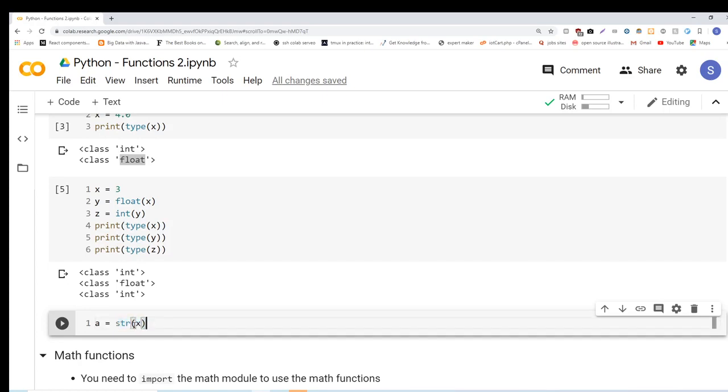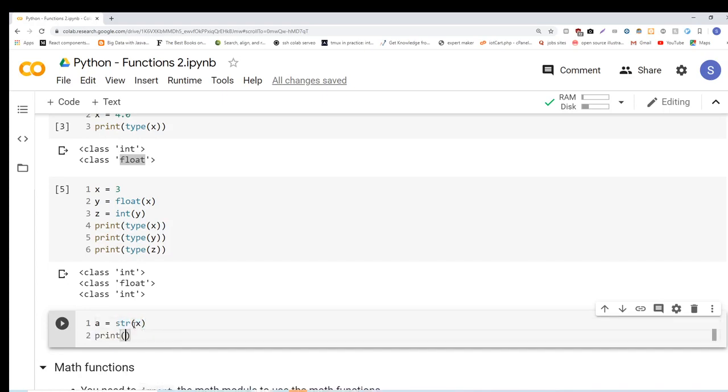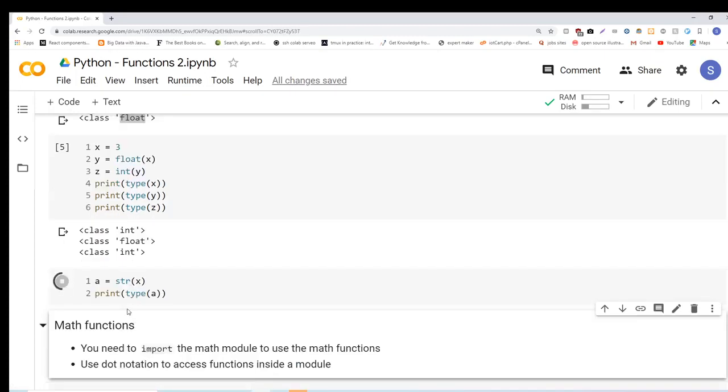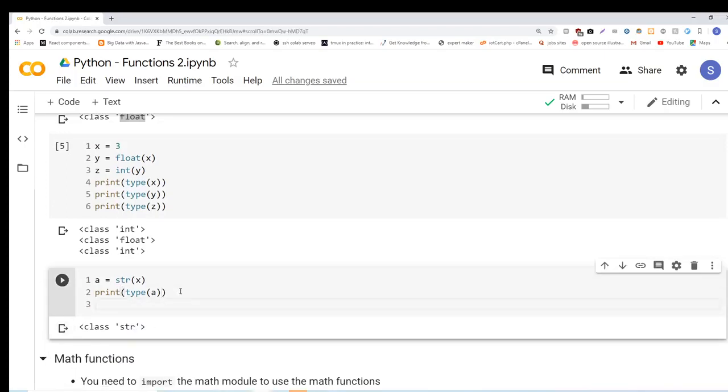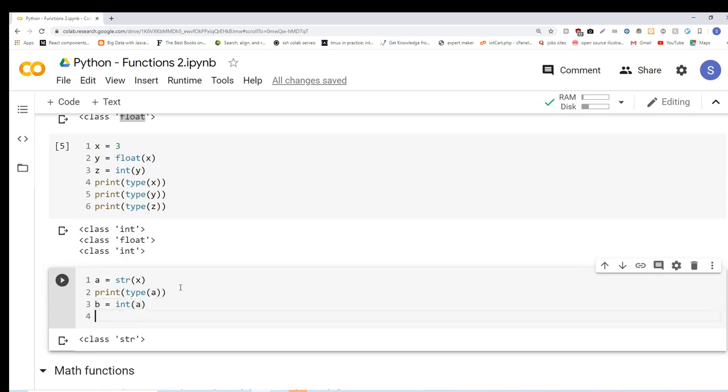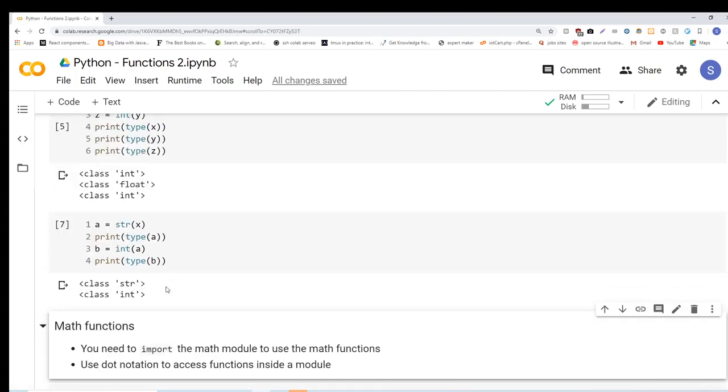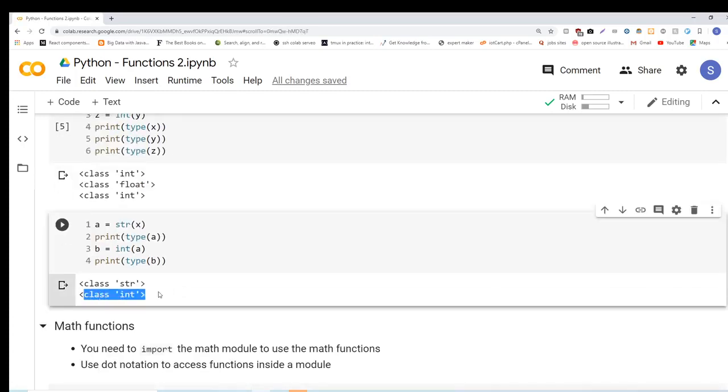If I print type of a, we would expect that this should be a string. Similarly, if I want to convert it back to an int, I'll say b equals int of a, and if I print type of b, you can see that I've converted it back to an int.